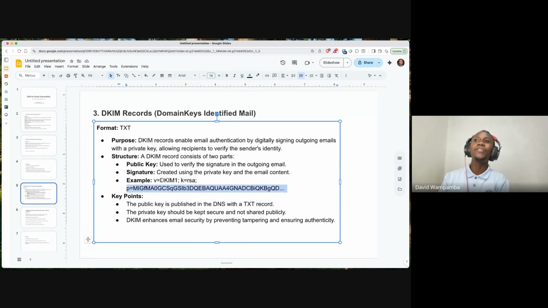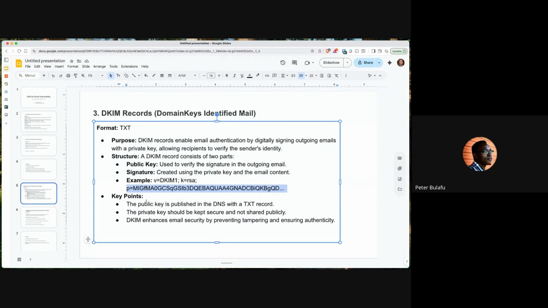All of this can be hard to generate, but I can tell you, your system will generate it. And if you are hosting on cPanel, it will generate it. If you are hosting on Namecheap, they must provide it in your panel. But some providers, Namecheap, GoDaddy, know how to sell all these things. Because for them, they know how to make money. So sometimes they sell these things, even hosting.